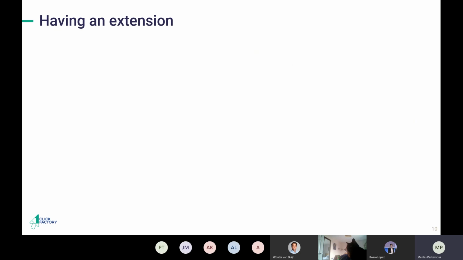For example, there are quite a lot of pros when having a full extension. The first one is that it's a lot easier to maintain than having a base application modification, because all of our code base that we have added is in one specific place. The second thing is that it's a lot easier to install.